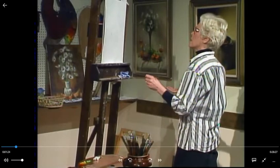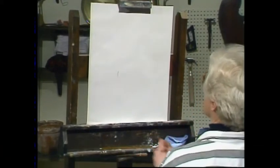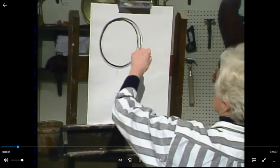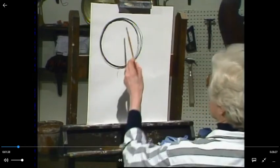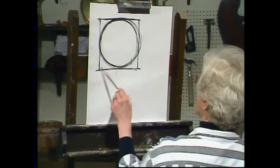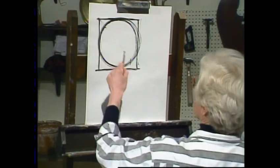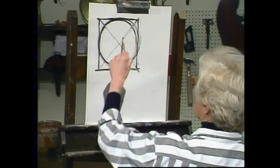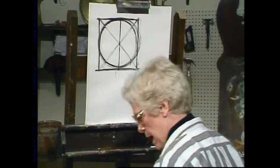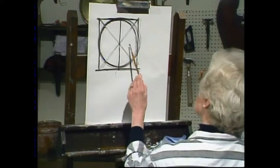An ellipse is a circle in perspective. We see them often in perspective — you'll see me do this basket of vegetables later. But let me make a circle and put that circle in a box, because it's true, you can send a vase to someone in a square box. Diagonaling a box gives me the middle. This session is not only about the ellipse, but it's about how important a diagonal is — a diagonal will help you draw things better, many things other than circles.